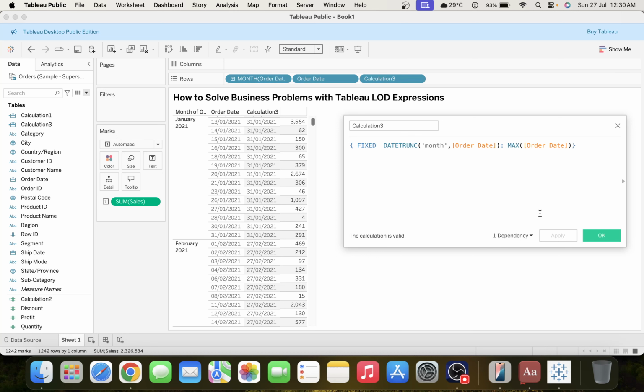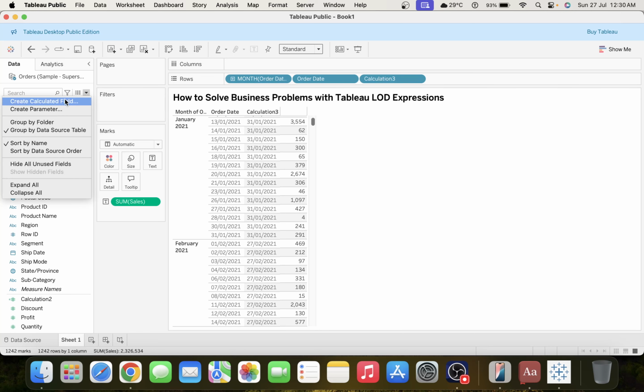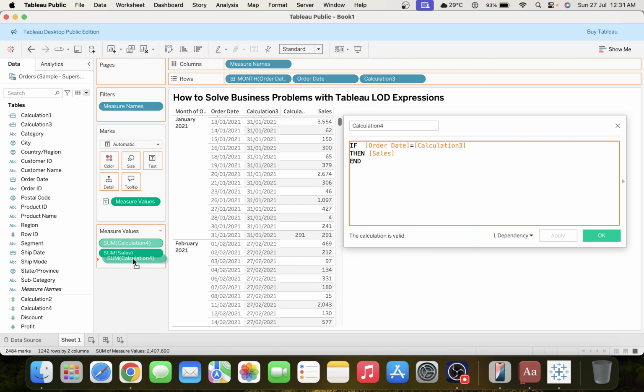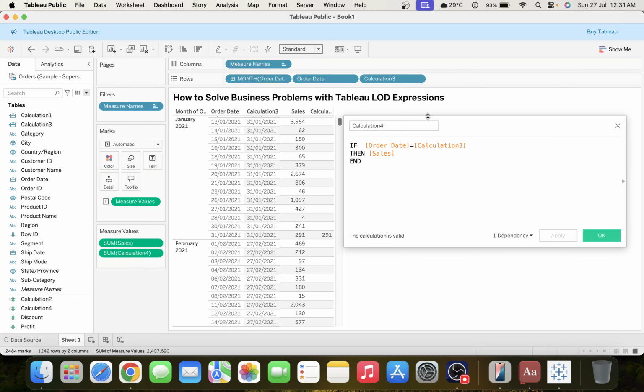The next step is to show sales on these days only. So my order date should be my calculation 3, then sales, and I wrap this in an IF. Let me pull the calculation into the view.